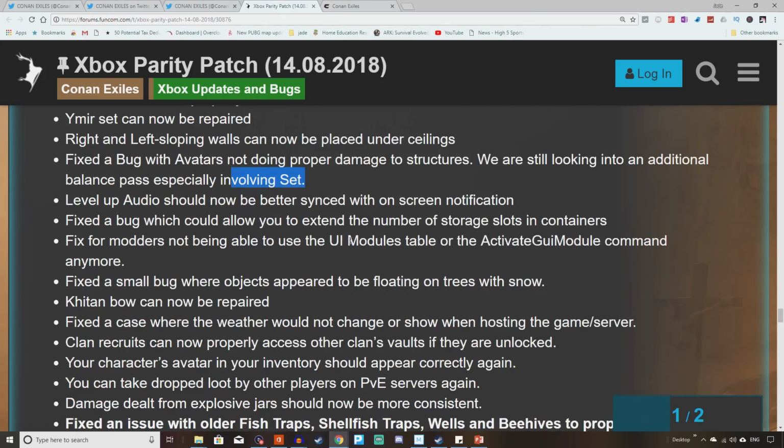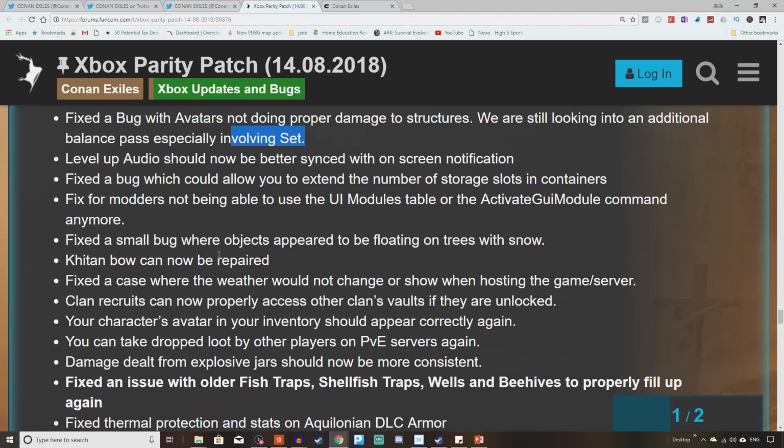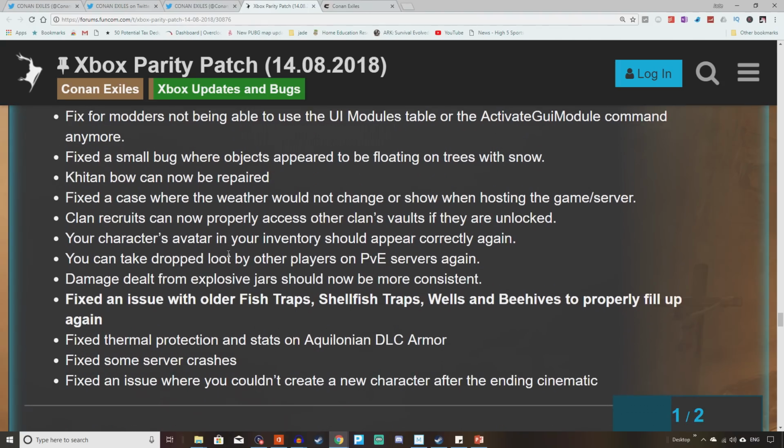Fix the bug which could allow you to extend the number of storage slots in containers. Fix for a small bug where objects appear to be floating on trees with snow. Kit and bow can now be repaired. Fix the case where the weather will not change or show when hosting the game server. Clan recruits can now properly access other clans' vaults if they are unlocked.